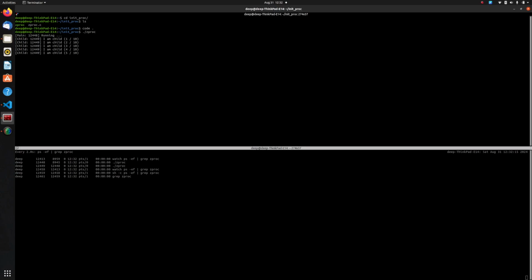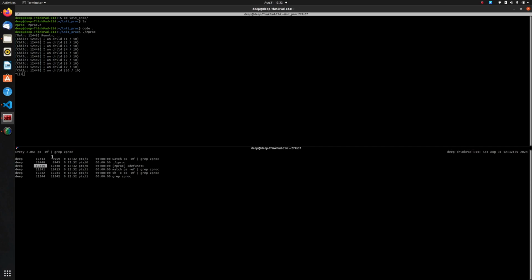So yeah, this is the normal run wherein the child is waiting for 10 seconds. It's just printing this thing. So this is the time when the child exited and once again it became zombie. Now if you notice, the child is still holding back the process ID, which is 12449, the child of 12448. So this PID is pretty much useless right now because this PID cannot be reassigned to any other process.